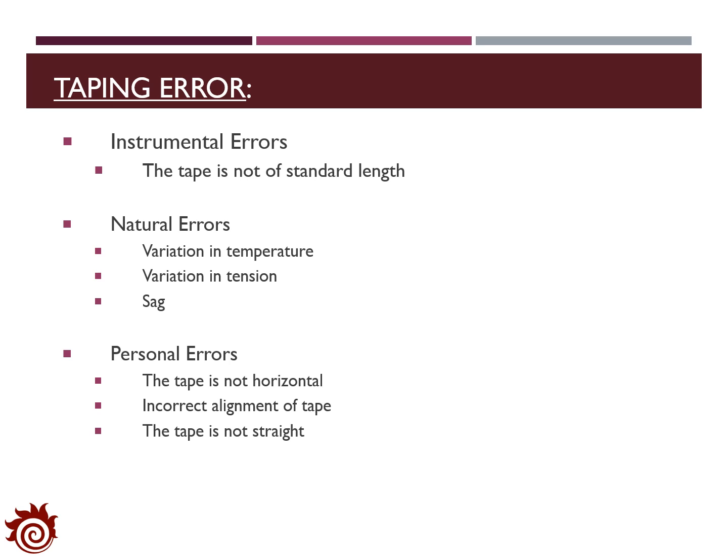Finally, the last error is called a personal error, which is caused by the operational errors from the surveyors. In general, if the tape is not horizontally aligned for the 2 points, then it will cause some error. The distance measured from the tape is not the horizontal distance between the 2 points. Also, it could happen if the tape is not accurately aligned to the starting point or the end point. In addition, if the tape is not straight, then it cannot measure the line between 2 points. And those are all caused by the operational errors from the surveyor.